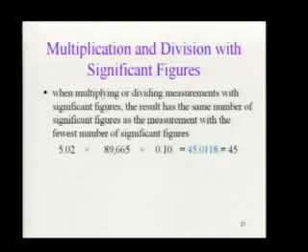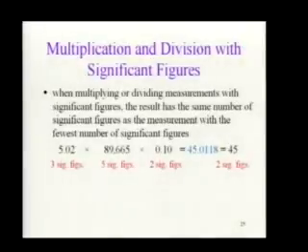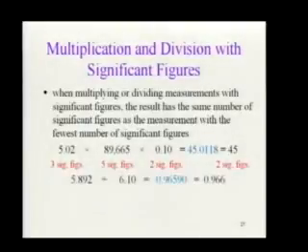You look and see whichever one of them has the fewest number of significant figures, which would be this one, right? There are 2 there. That means whatever your answer is, you have to round it off to 2 significant figures. It's that easy. So that's why it's written as 45.3, 5, 2, your answer has to have 2. You can only be as certain as your least certain measurement. That's what this is basically saying.